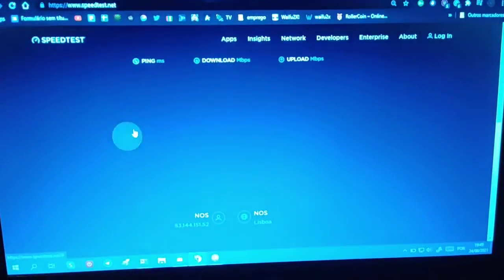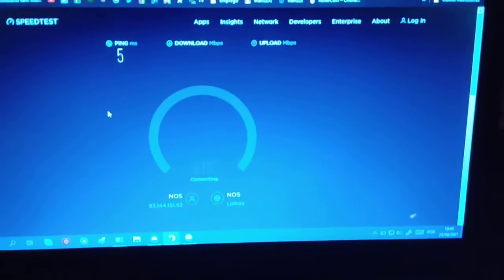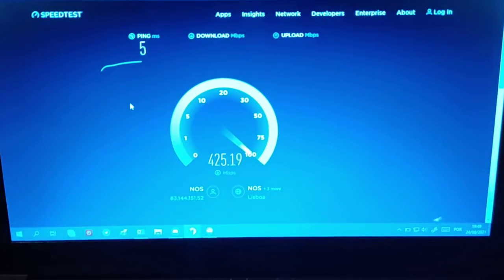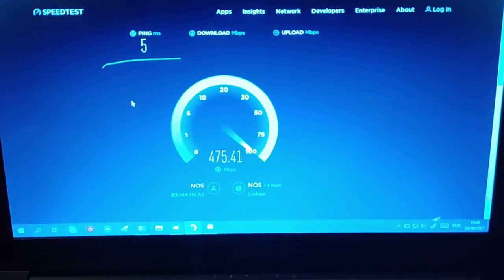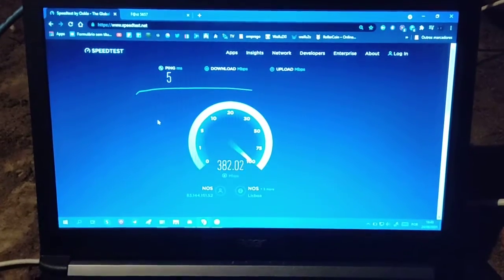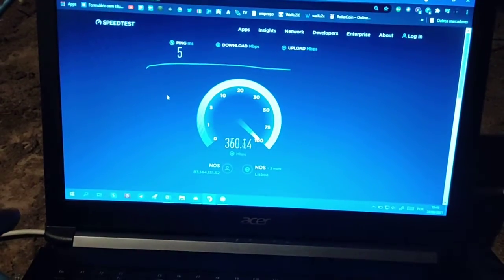If I test my speeds, my internet is not gigabit, but that's fine. I just want the internal network to be gigabit. So the cable is not an issue. That cable is not an issue.